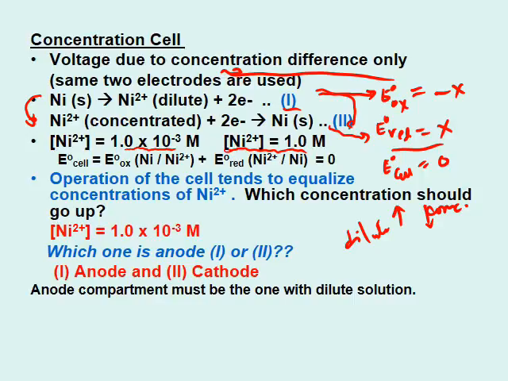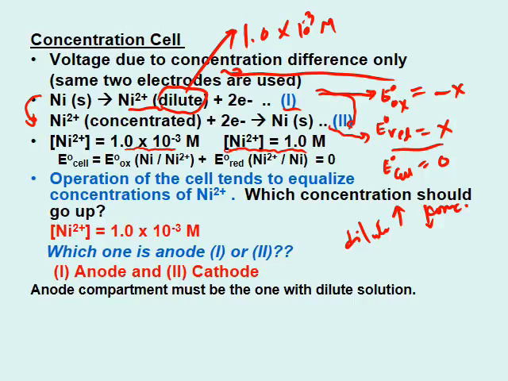For now, let's come back to these two reactions. The first reaction, nickel to nickel 2 plus, has to represent the dilute one because as nickel gets oxidized, you have increased concentration of nickel 2 plus. So if this compartment represents the dilute one, that means 1.0 times 10 to the negative 3 molar, this has to increase with time because that's how the oxidation process happens. Each time it's oxidized, the concentration of nickel 2 plus increases. So this has to be the diluted one.